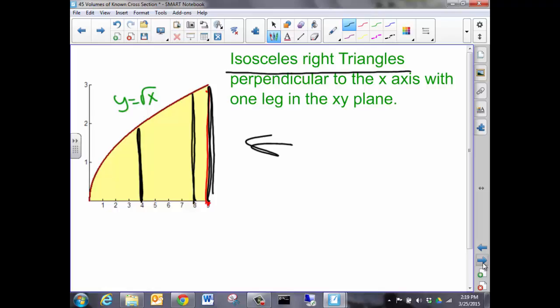So now, we're going to integrate dx. Y'all agree with that? 0 to 9. Y'all agree with that? How do I find the area of an isosceles right triangle? It'd be 1/2 x squared. Well, the formula for finding the area of a triangle is what? 1/2 base times height. Okay.